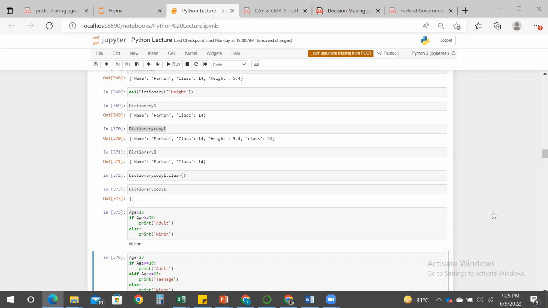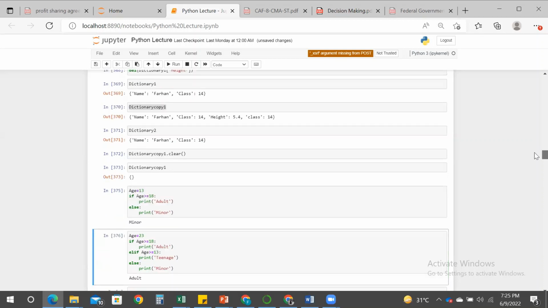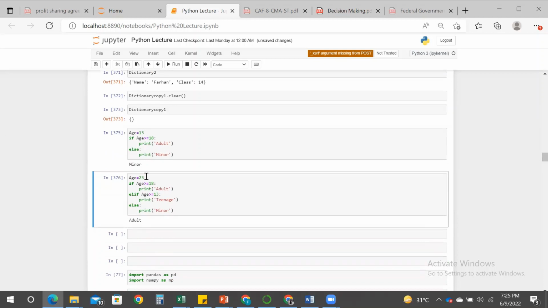And when I run this, let's scroll down to see the result. Since I specified the age 23, which is greater than 18, the result is adult. And if I give an age 13, when I run this, I'll get teenage, as it is between 13 and 18.